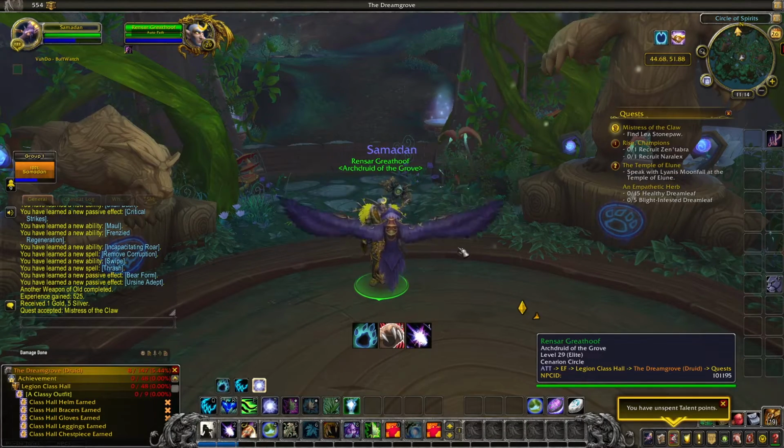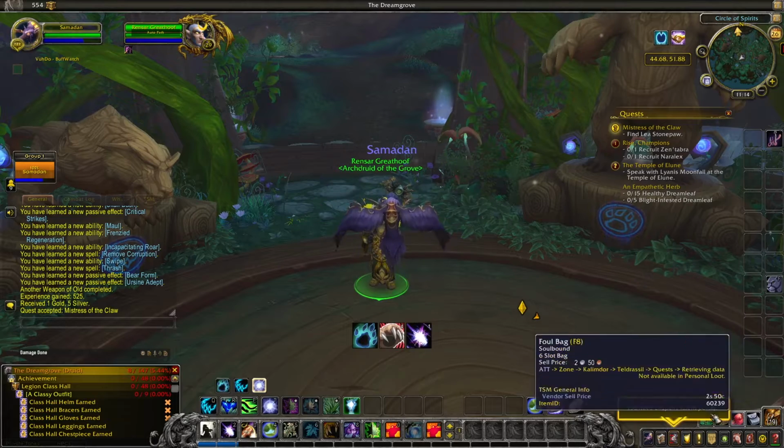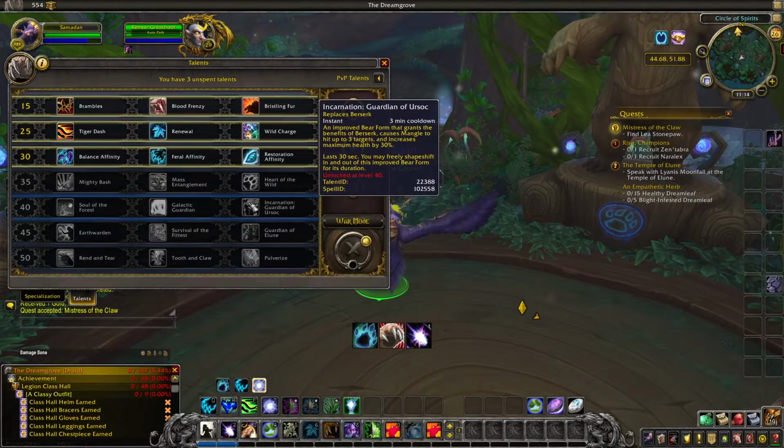Do you need my aid? There we go, we've picked up some extra ones there. And then let's look at our talent points.